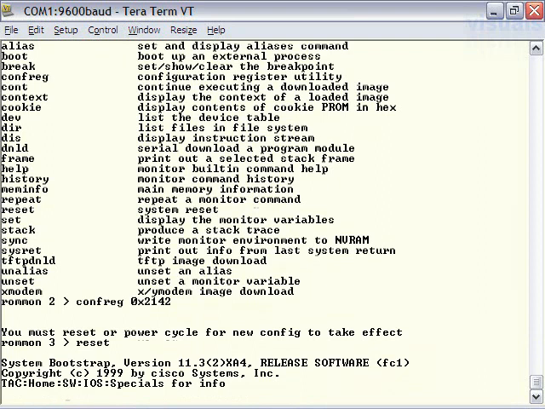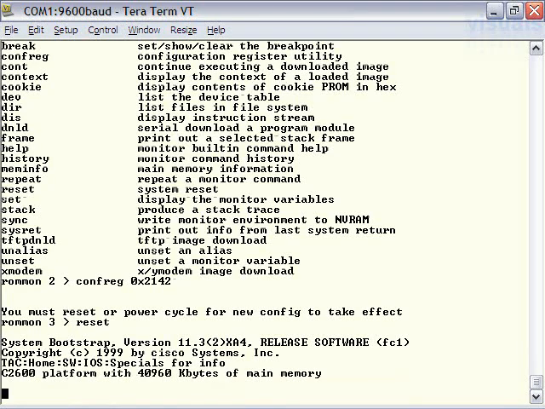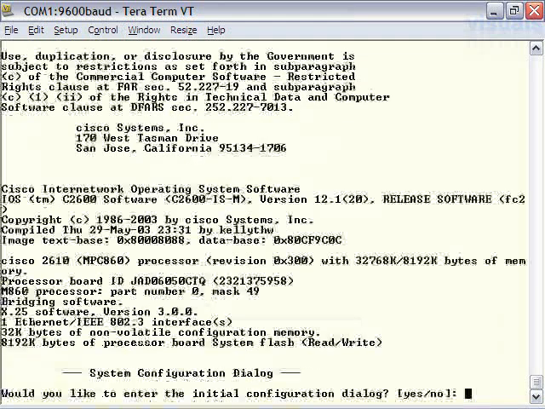It will just ignore the NVRAM content and will show me the initial configuration message, asking whether you want to configure your router's initial configurations or not. So let's restart. Let its resetting be complete. Okay, restarting is completed. You can see here it is asking me, as I mentioned, would you like to enter initial configurations.